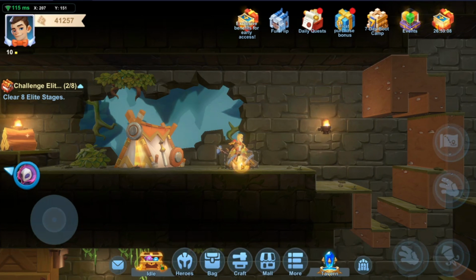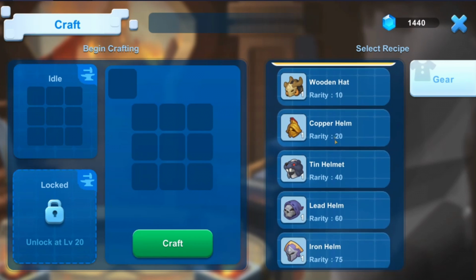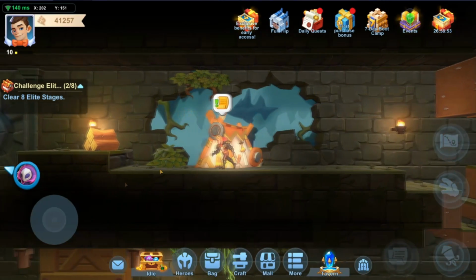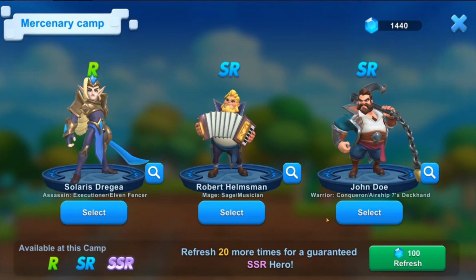Looks like this is, ooh, very, very nice. Got myself some copper. So what I can do now, because I've been trying to work on this, I can go ahead and make myself a copper helmet. Go ahead and craft one of those bad boys there. Of course, there's gonna be a little timer. So once that timer is done, I'm gonna go ahead and minimize that out, come back to that in a second. Once that's done, I'll be able to, ooh, new hero here.